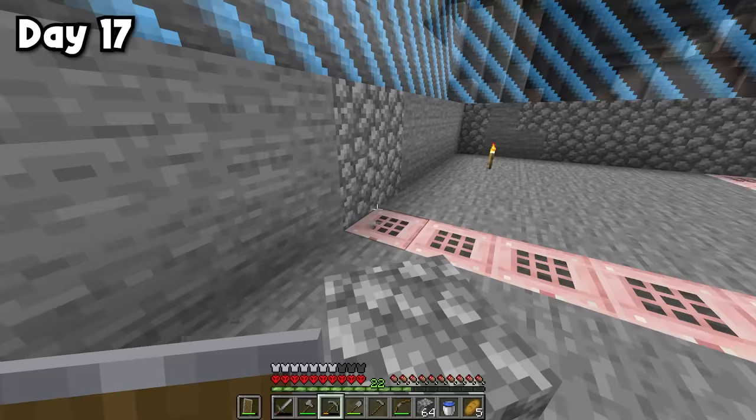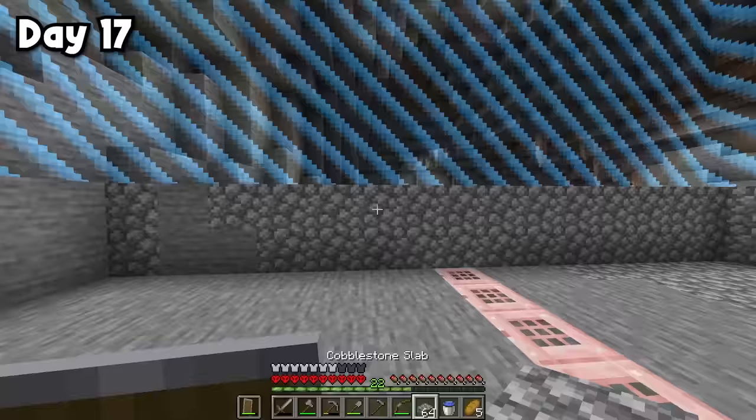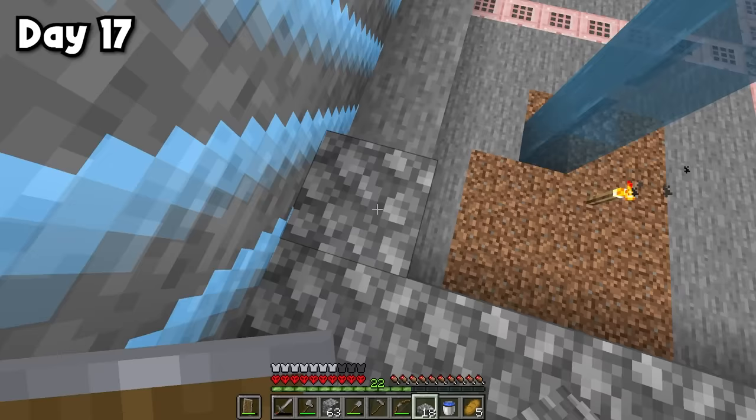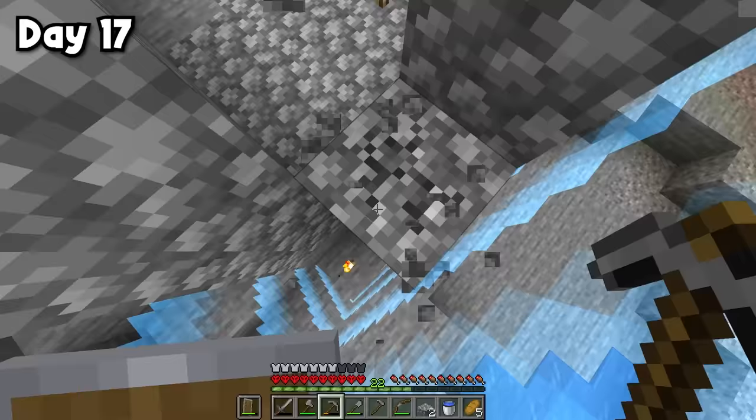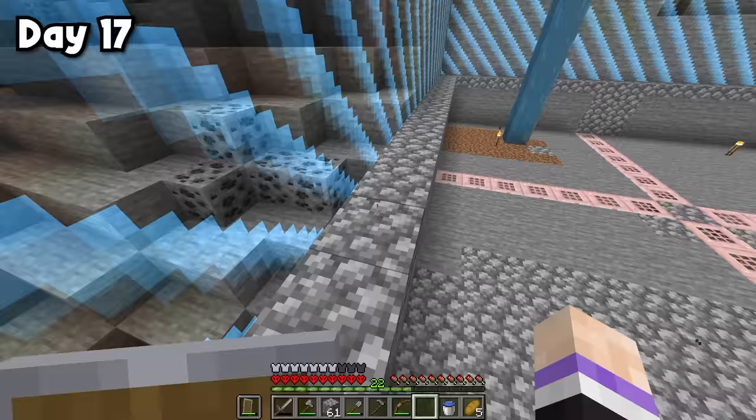Okay, it's finally all expanded. And I also added some walls to it as well. But on top of these walls, I'm gonna add some slabs so mobs don't spawn up here. But then I guess as the border expands, then they can spawn outside the border. But that's fine. That's problems for future Julien to deal with. Okay, there we go. Nice.